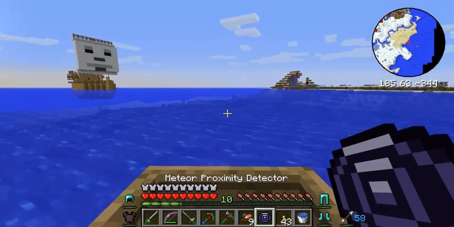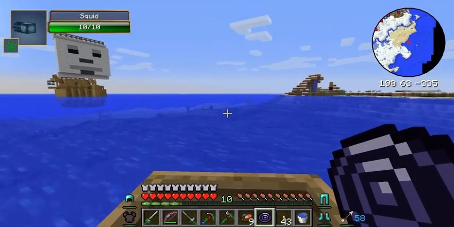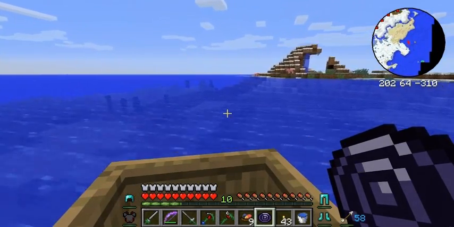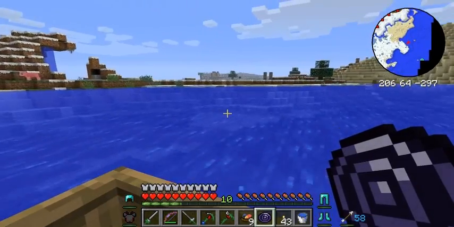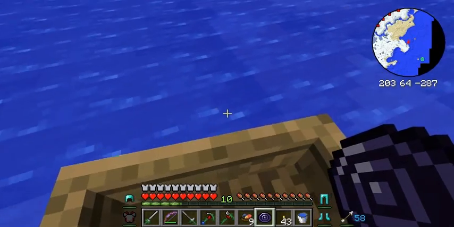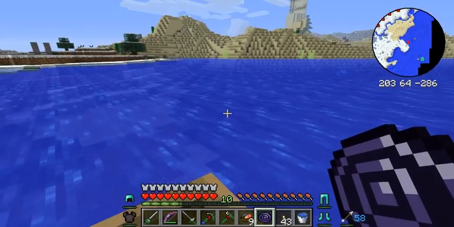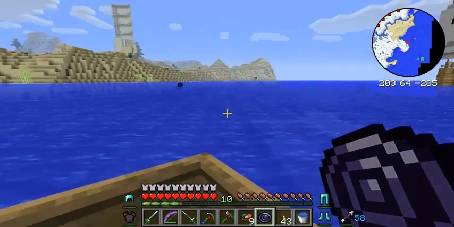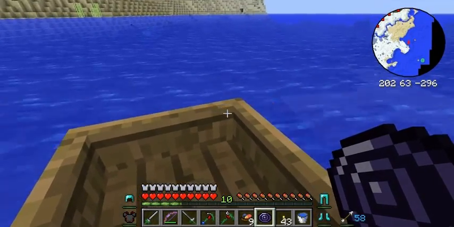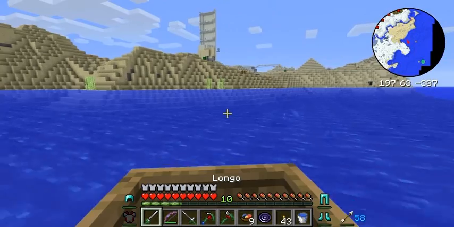So this thing should be somewhere around here. Okay, it looks like one will fall here. Because clearly there's nothing underwater. So yeah, the next meteor that will fall is going to be right here. So we should keep that in mind.